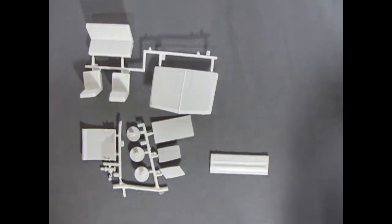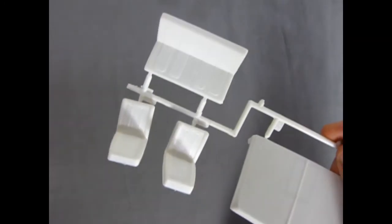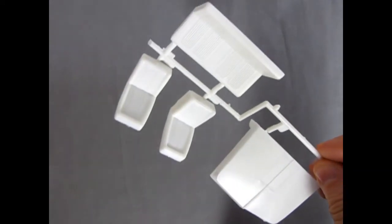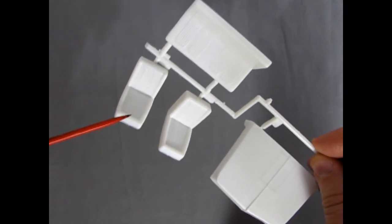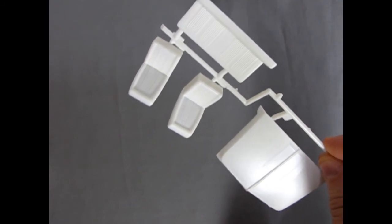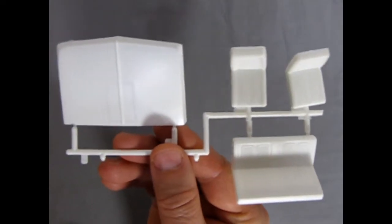So I'll just move these out of the way here. I'll take a look at our hood and seats. So like I was saying, see that nice detail on there? Just like the real thing, only smaller. Pretty interesting upholstery pattern in here. You could really take a look at your old sales brochures and come up with some pretty exciting high Baroque style sort of upholstery pattern for there.